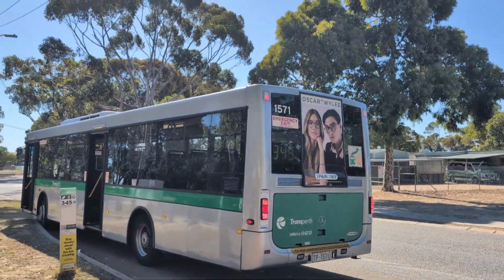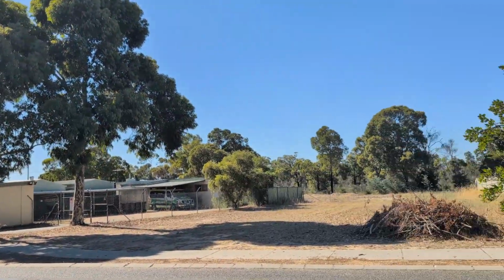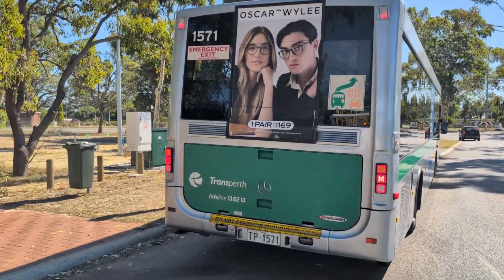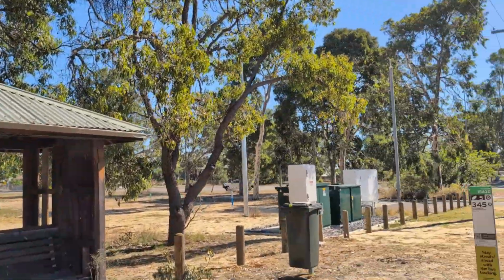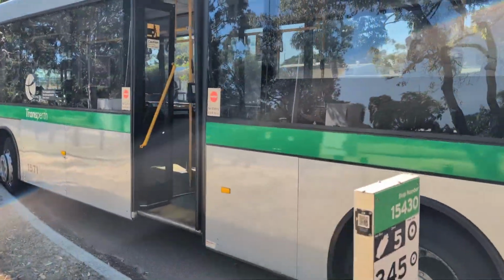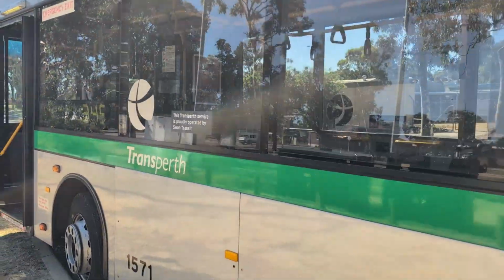1571, so cool coming up here on an NH. Same one did the last 955, the only one that's out of Ellenbrook Depot, which is completely changed now because Ellenbrook Depot is doing the route to Bullsbrook instead of, well, Ellenbrook Depot is actually shared around with Midvale Depot anyway, so it's not really that changed. But yeah, all the way up there was only 2 passengers in it. Got another good driver, so all good. We're just gonna go back with him.